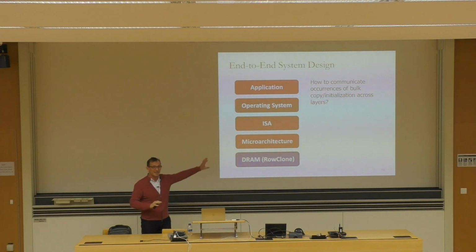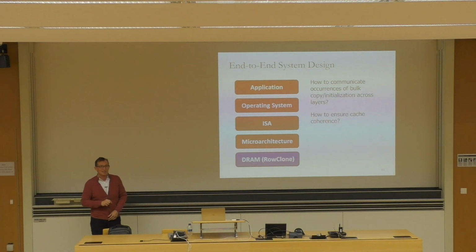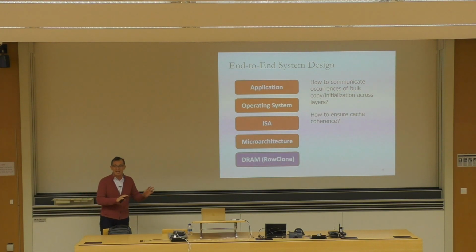That's an example that enables you to do the copy. How do you ensure cache coherence? The paper proposed a very basic solution. So if you have some of the data that's already present in the caches, you need to flush the caches to memory first. This is a higher problem in general. We may get to that again in the discussion, potentially.